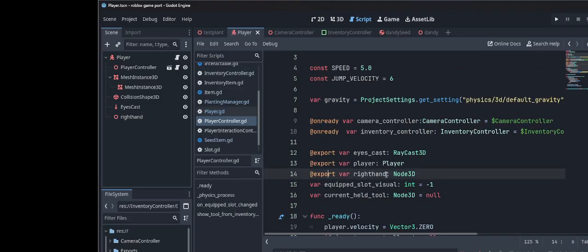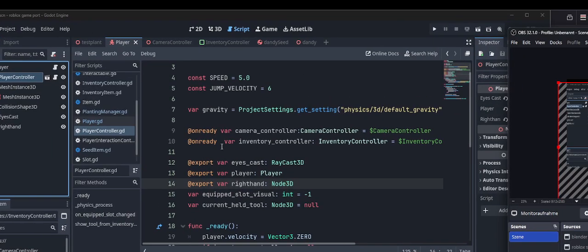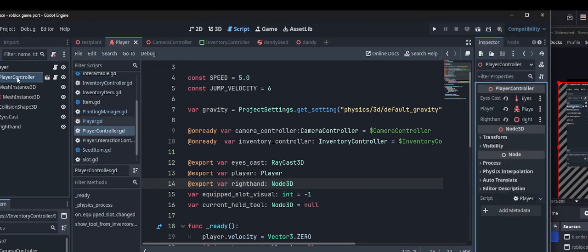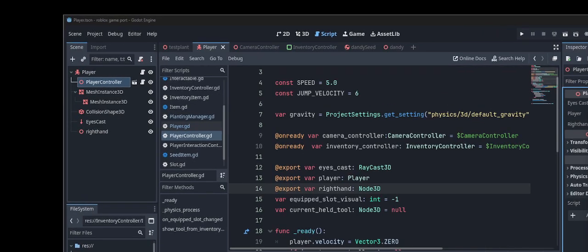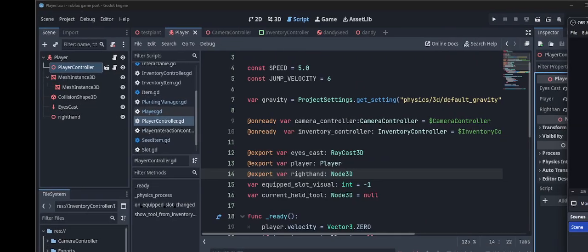I've added an export right hand so that I could just connect it here and I could just walk with it. So you go into the player controller, and as you can see, it already comes in with the raycast, the partner, the parent, and then I put, oh, you can't see, right? So if I select the player controller, I could see these things over here. Right, now let's put this back here because I'm very focused right now. I'm very tunnel vision focused.